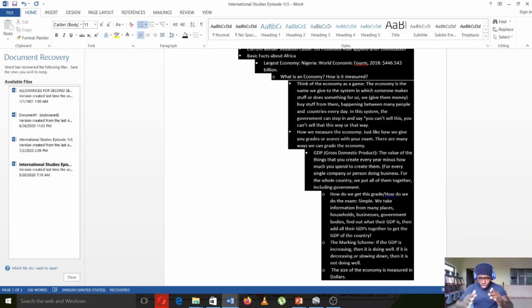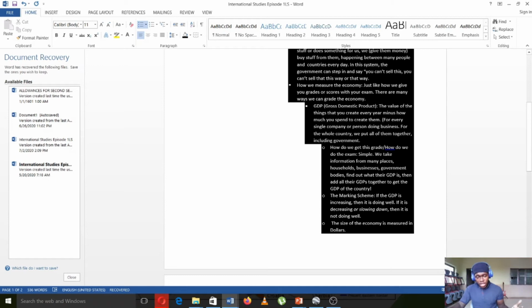Now, this Sobolo lady is just one person. Think of every other person who is making anything and everything. We put all of this together, including government, and we see how big it is. We say, oh, this economy is big, this economy is small. You understand? If this guy is producing a lot more, we say this guy is better, has a bigger economy than that one. So, yeah, you take the information from households, businesses, government. When we talk about this, we are looking at GDP on an individual level. Now when you put them all together, then you get the GDP of the country.